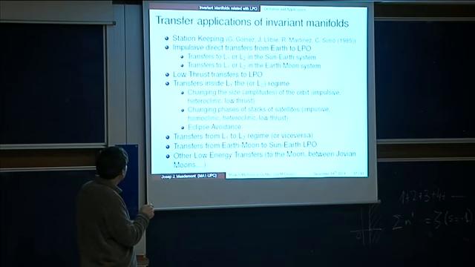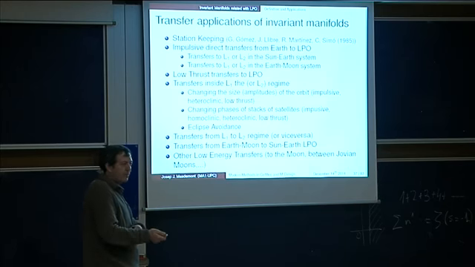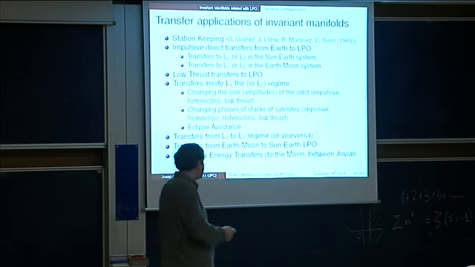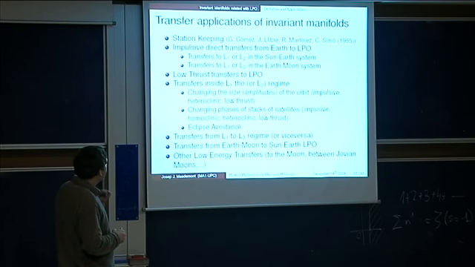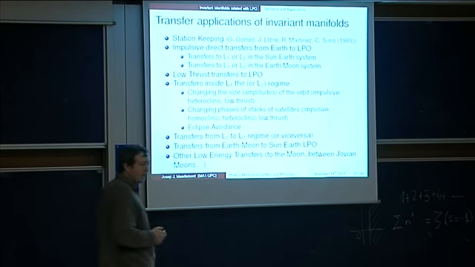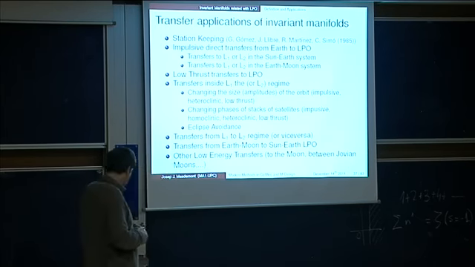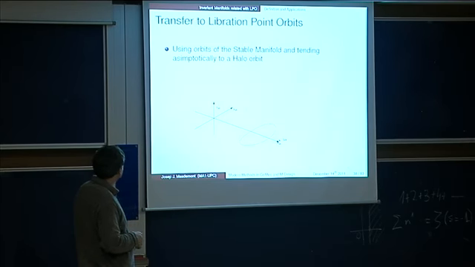and in this way we can change the size of the orbit. We can change the phase of the stacks of satellites. We can do eclipse avoidance. We can transfer from L1 to L2 regime or vice versa. Or we can transfer between regimes, from the Earth-Moon system to the Sun-Earth system, or vice versa, things like that. So we have a plethora of different kinds of transfers, and we are going to see at least a couple of them, the more simple ones, and in which way they can be addressed.